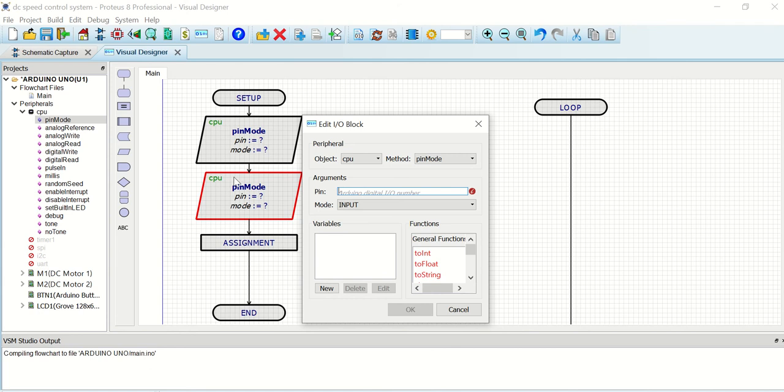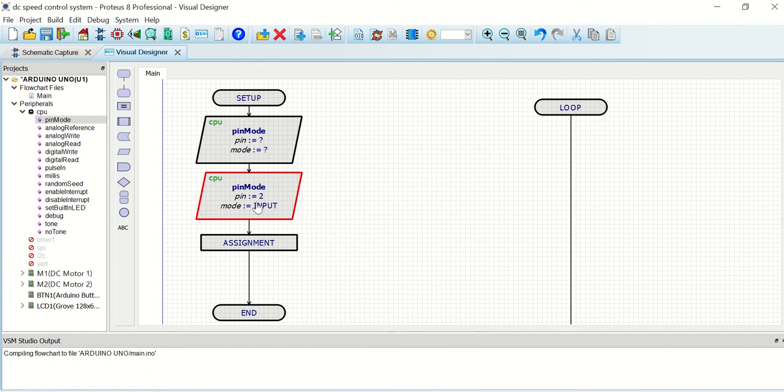But now since we are doing our algorithm or flowchart part, for flowchart designing what we can do is just specify the mode from here. From this, the input pin is our 2. Just select this 2 and it will be done.